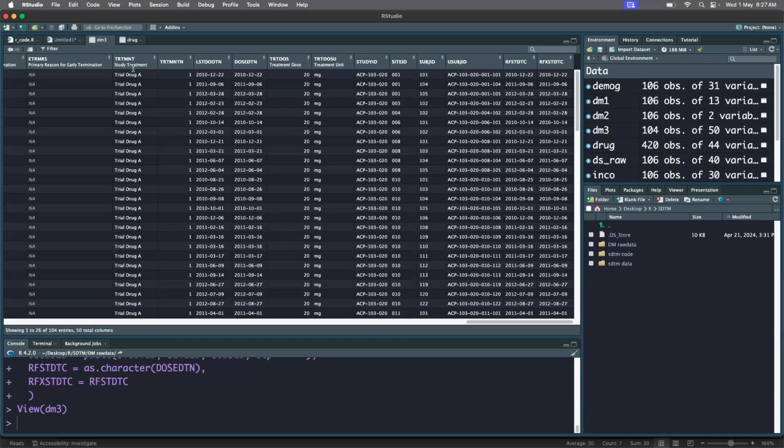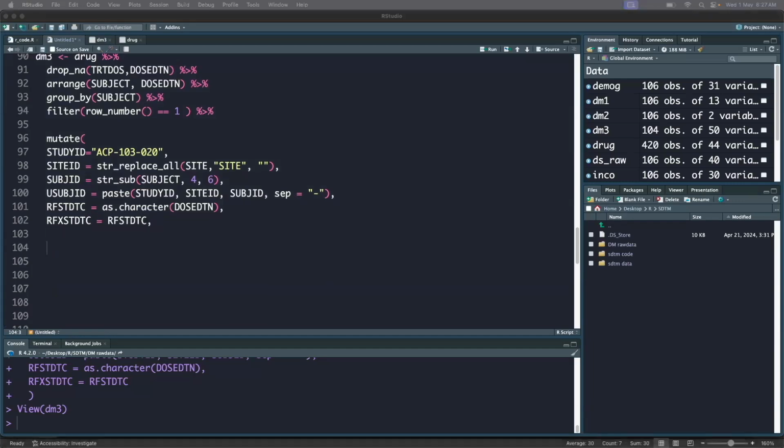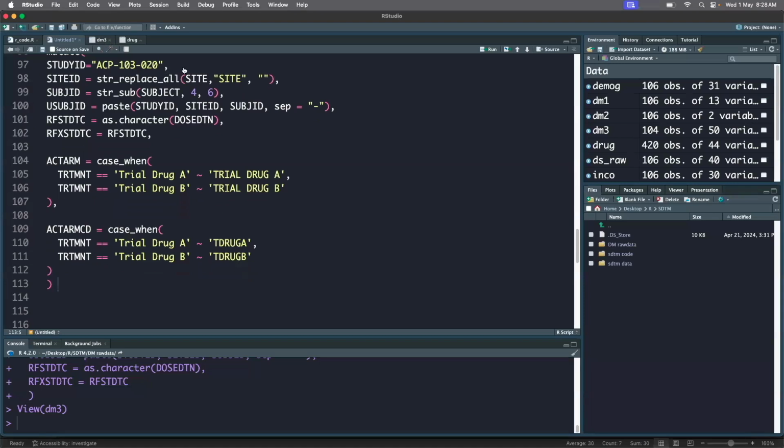So I can write one more condition. Case when the trial drug A is there, that means the actual arm is trial drug A. Let me not close mutate because I have to create the other variable as well. Write a case when and create the actual arm. So if you are seeing TRT-MNT as trial drug A, assign trial drug A as the actual arm.